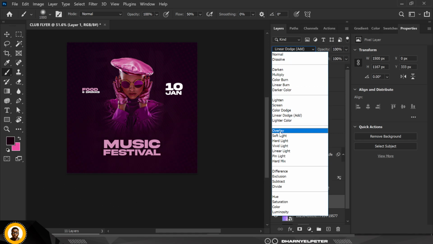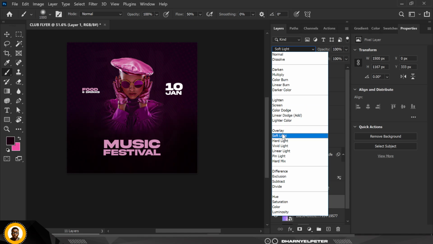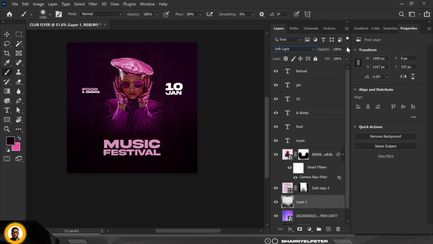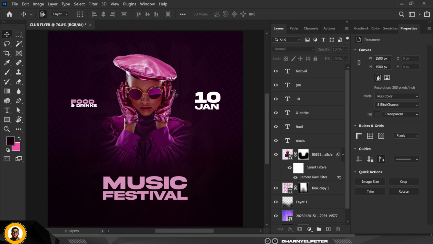My flow is set to 50. Make sure you don't miss that, right? Multiply, overlay, soft light. I'm going to use a soft light, and I'm going to reduce it just slightly like this, right? Okay, good. Let's move on.